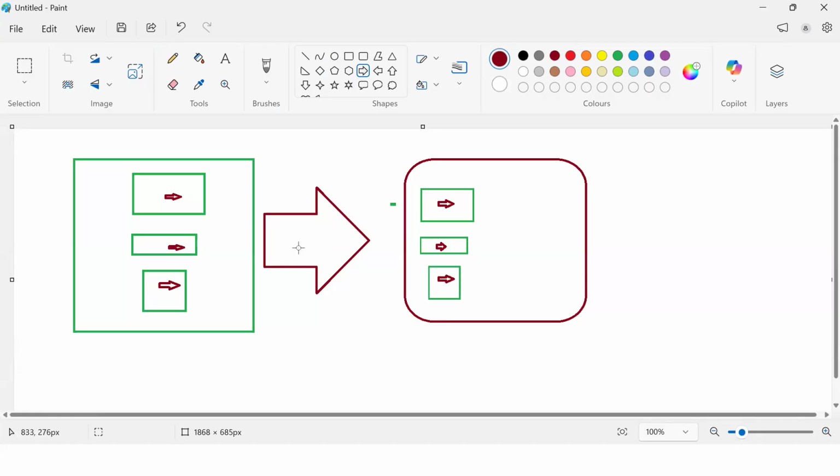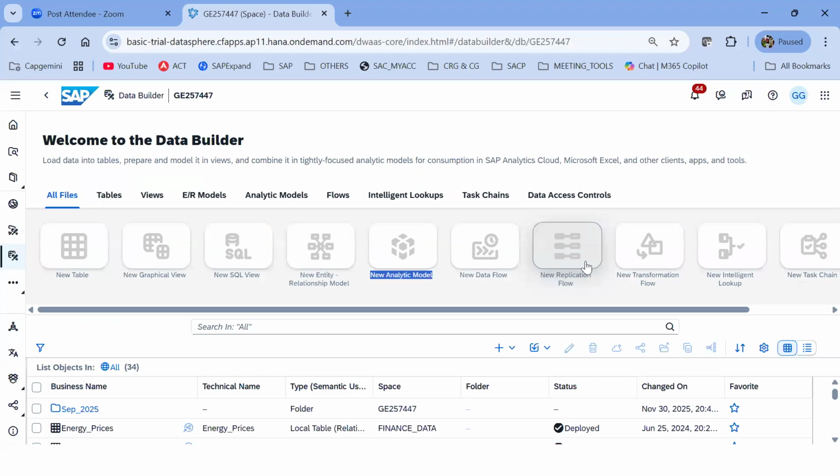In one shot, at one time, you can bring all the tables with the structure and data, and you can define a model on top of this. You join these three tables and define a model. So that is the replication flow.